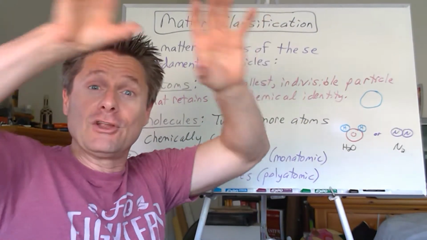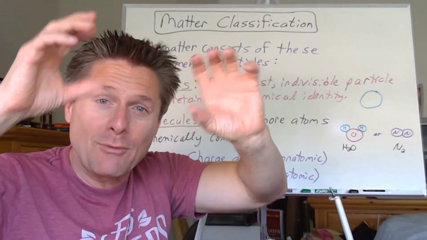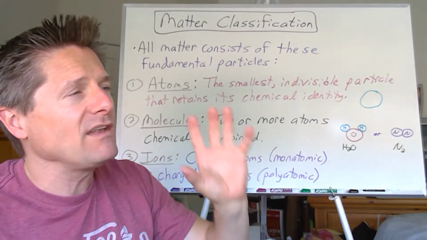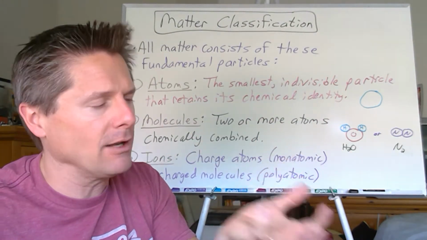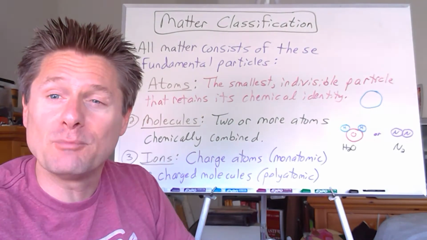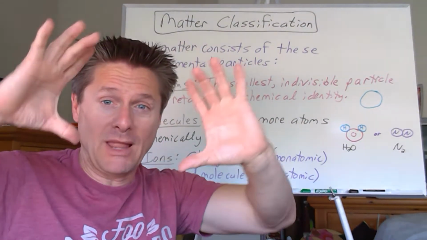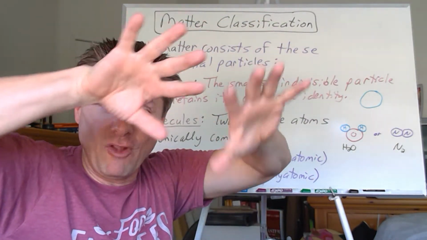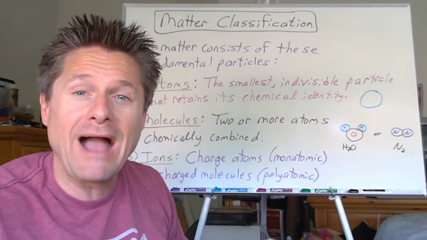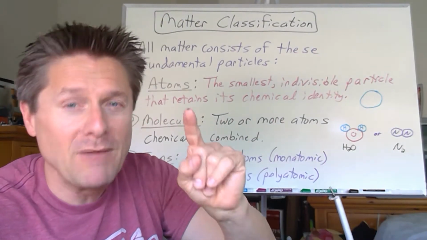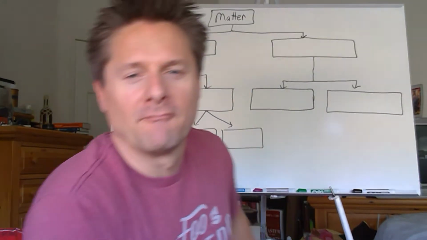So what we're going to do is we're going to do those boxes, and we'll take matter in general and just break them up into different types of categories. And we want to be able to take any form of matter and go, what box would that fit in? Let's go through those boxes. So what you want to do is get a blank piece of paper, twist it sideways so it looks like this board, and we're just going to flow down through all these boxes. So we'll break matter up into like 2 things, and each of those will break up into 2 things. Much easier than biology, though.